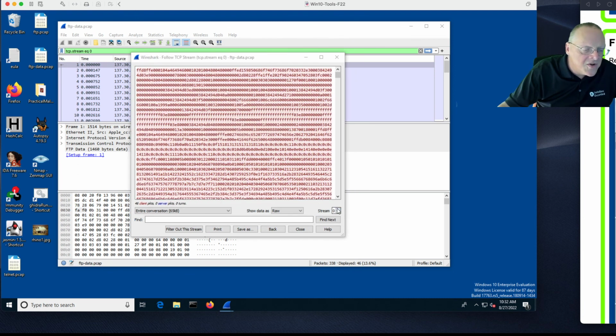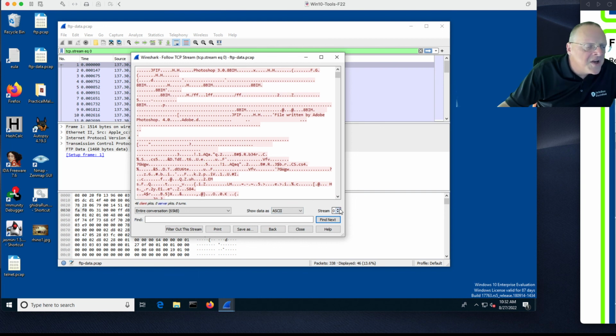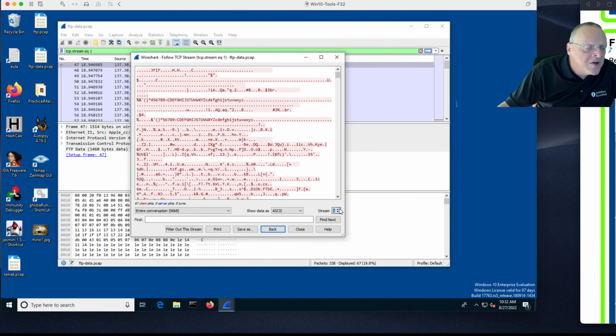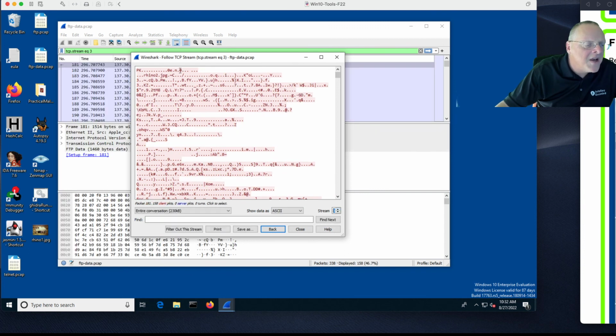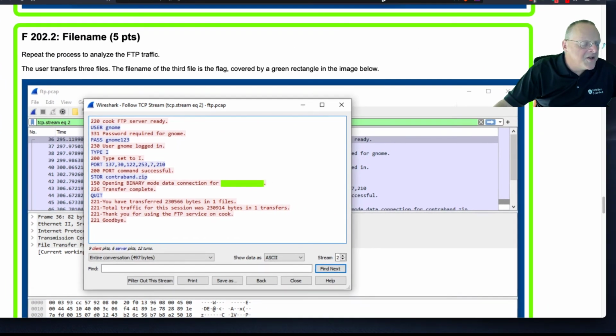And if you go to the different streams here, if you go back to ASCII, this one's an image, that one's an image. One of these is a zip. That one's an image. That one's a zip. Zips start with PK. And you can see that PK contains another image inside it called rhino2.jpg. So you'll have to save this as binary. It's a zip. It's password protected. You'll have to crack the password. And anyway, so that's what you're doing in this one. All good things to practice.